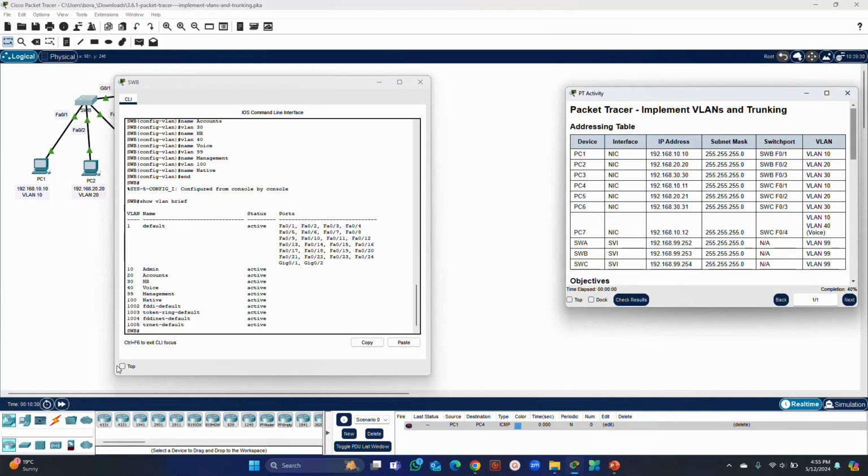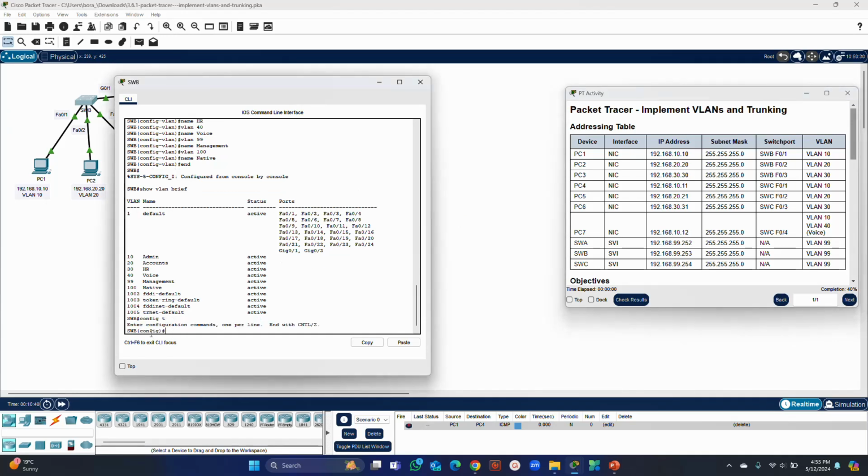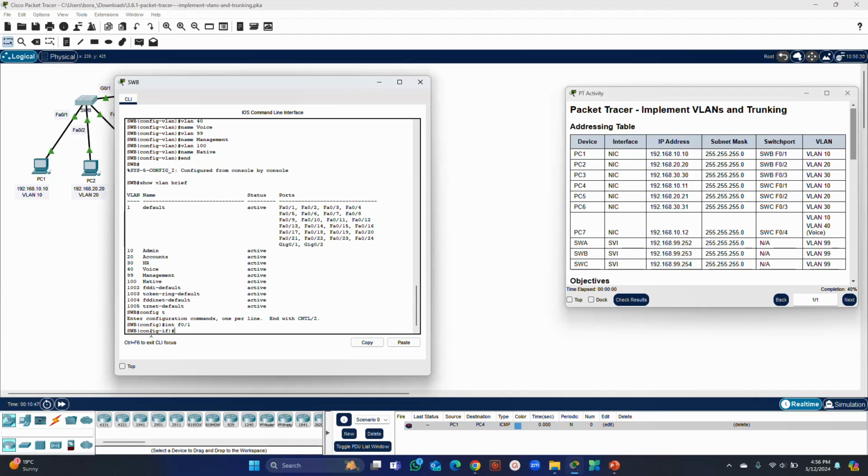We see that FastEthernet 0/1 will be for the VLAN 10, which is connected to PC1. So we have to be at the global configuration mode. We have to go to interface FastEthernet 0/1, and for this interface we want it to be accessed for the VLAN 10.